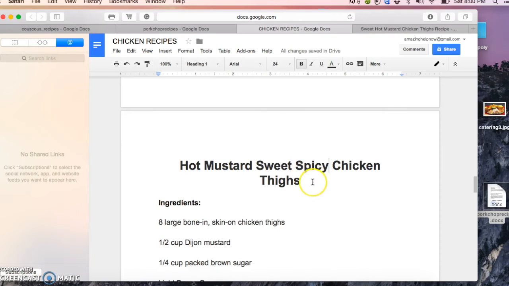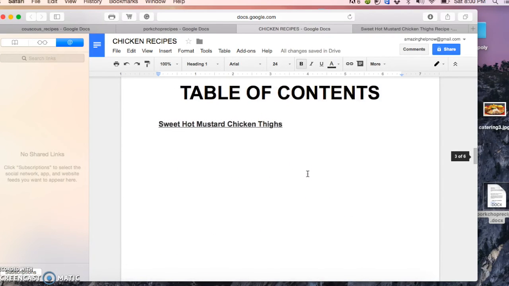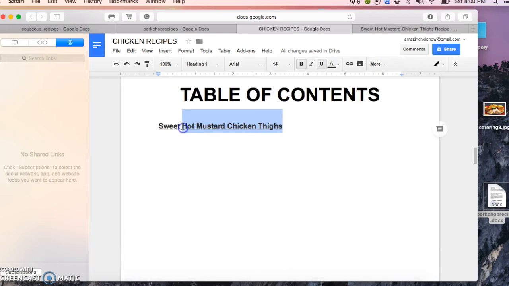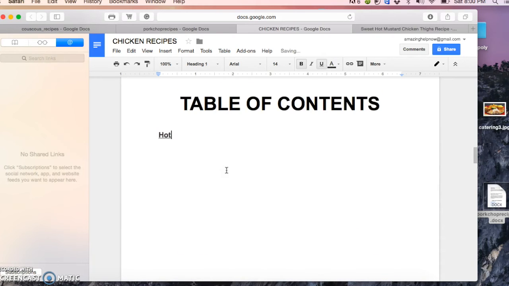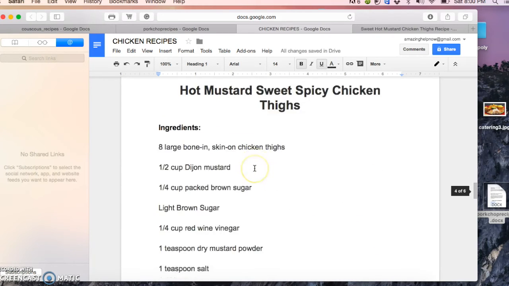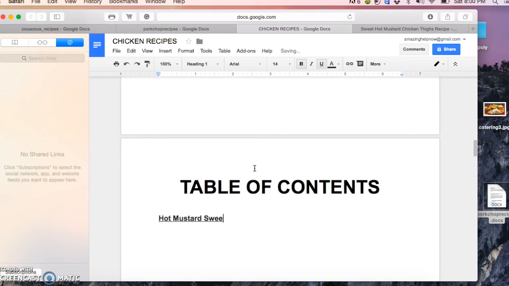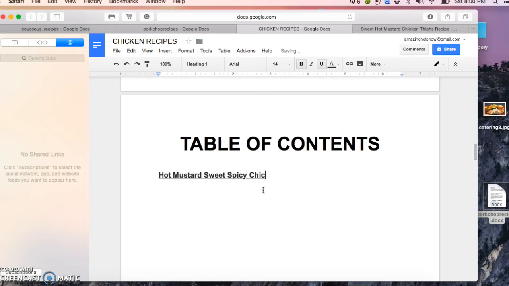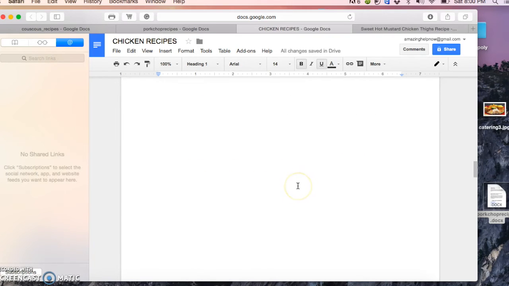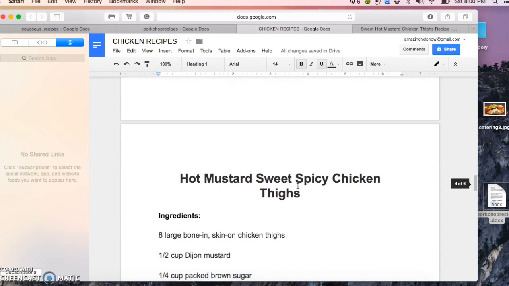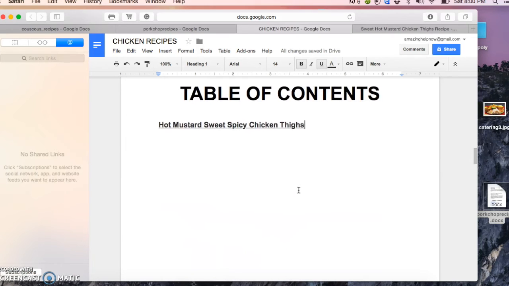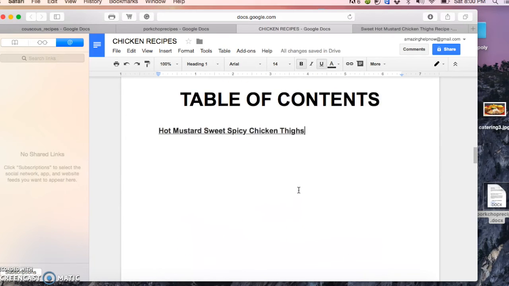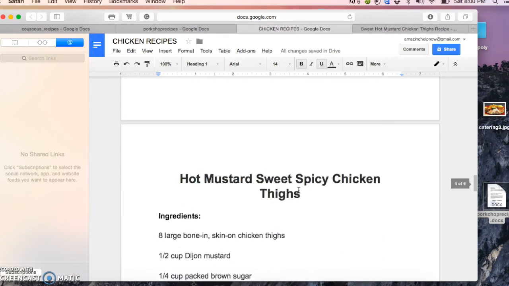And then also, of course, in the table of contents, change it to hot mustard sweet spicy chicken thighs. Because although we're copying, we don't want to get in trouble for plagiarism, so you do have to change the title a little bit, okay, like we did.